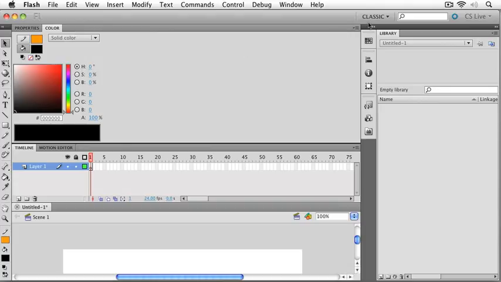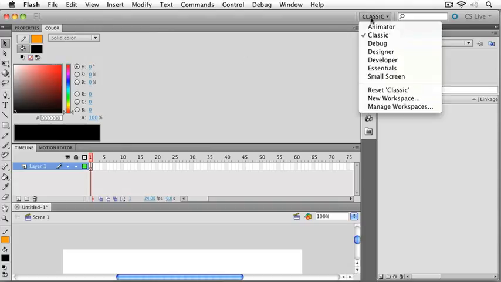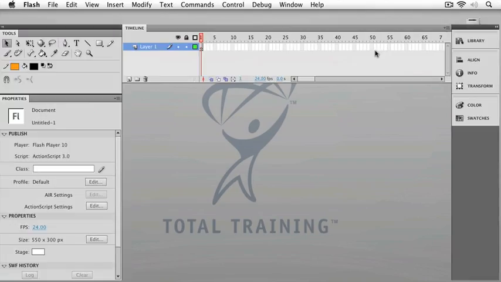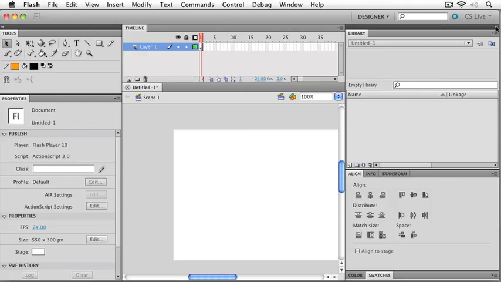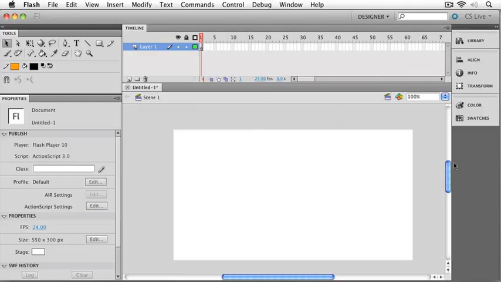This pull-down menu at the top has some basic layouts that you can just choose from to get started, and I'm going to pick the designer one for our layout just because it fits the screen a little bit better. Our tools are up at the top, and our properties window, which is very important, has a lot of space to itself. Notice I can set the right-hand panel to either be an expanded set of panels or a collapsed set of icons. And I think the icons will work really well for this recording. You can also modify the layouts however you want.